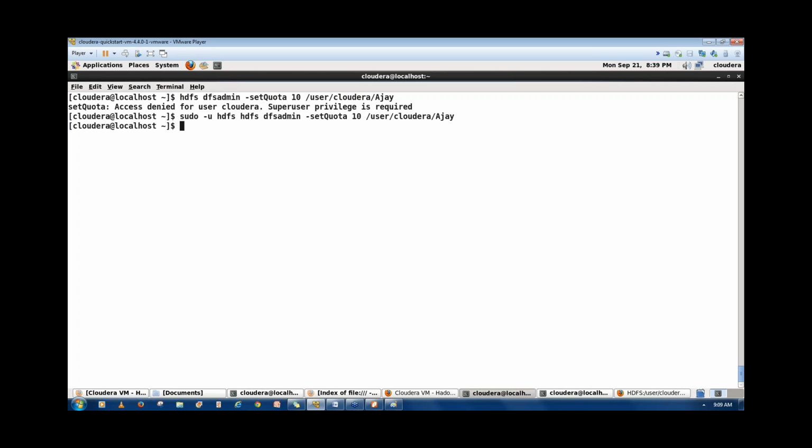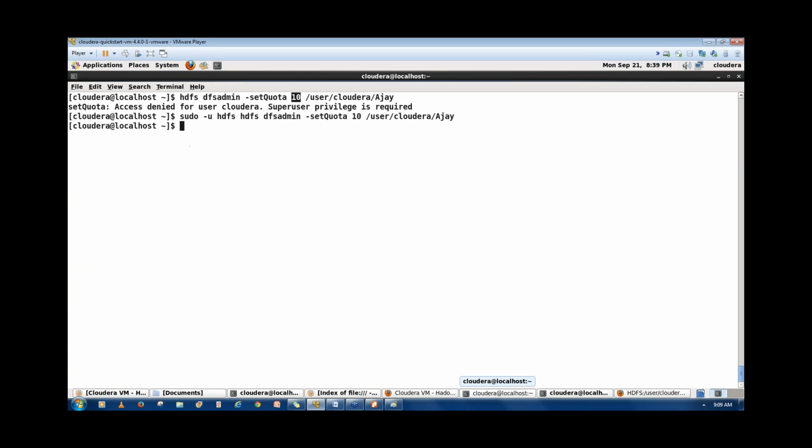Okay, so how much quota have I assigned to the directory Ajay? 10. Now in the directory Ajay, the maximum number of files allowed is 10. If there are already 10 files there and you want to copy one more file, it will throw an error.